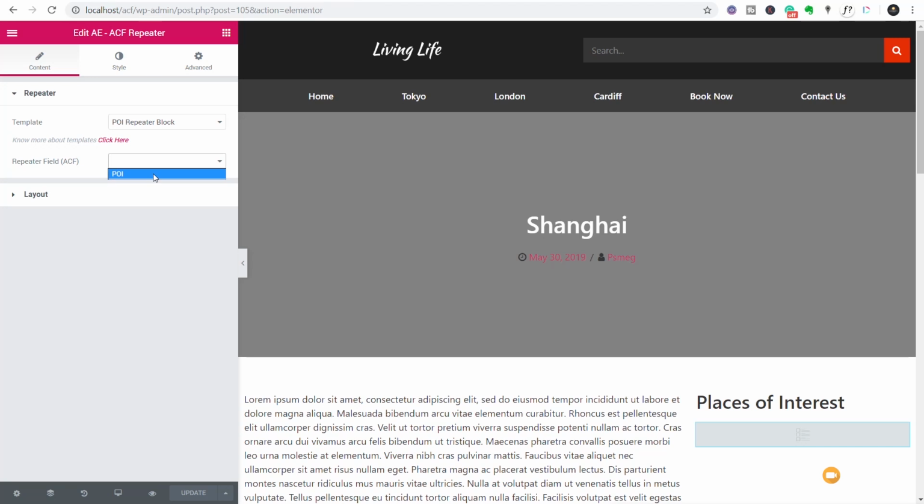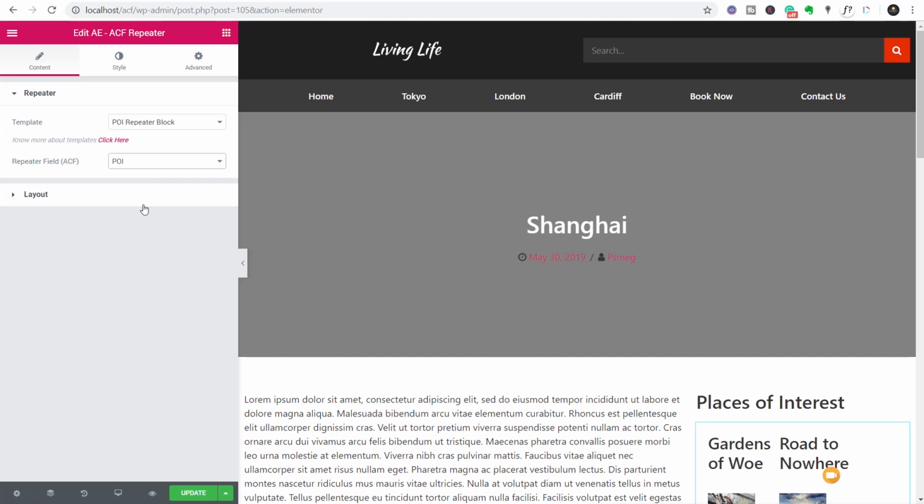Now, you may find sometimes there's a little bit of a quirk with this, and I'm not sure if this is down to Anywhere Elementor Pro or whether it's something to do with the fact that it's Elementor when you're using advanced custom fields. But sometimes this repeater field shows as being completely blank, even though you know you've set everything up correctly. What you need to do if that is the case is just click update to save your template, then just reload the page, and you tend to find that kind of prompts it to go and actually search and update and find that repeater field. So just bear that in mind. If you do experience this issue, it's very easy to fix, and that's what generally tends to work.